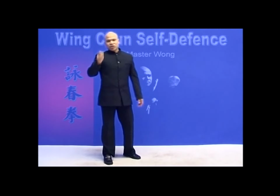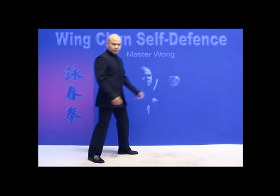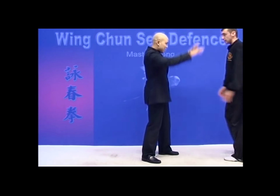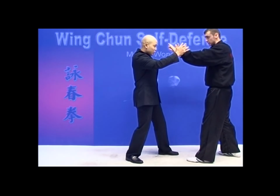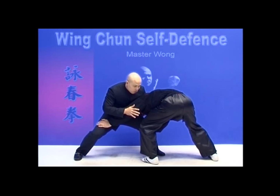When you deal with that situation, when they tackle you like that, especially people who do grappling, you have to make sure that you deal with it very, very quickly. If you're coming in, we're coming in again. Now, when I'm in that situation, I'm coming close here, and he forces the hand up like that, trying to hit me, for instance, and that hand comes up, and he tries to tackle me. As soon as you go like that, you get a body drop. Okay? That's the whole thing.